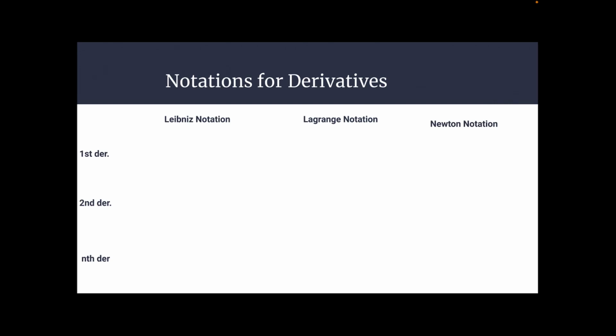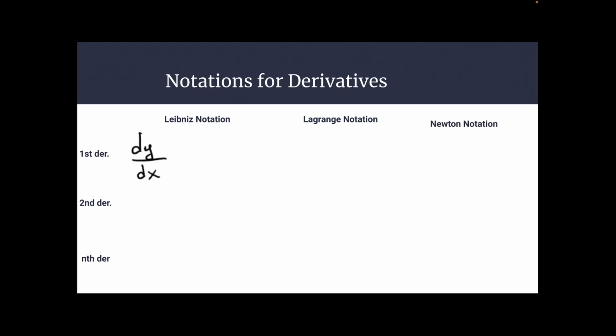Leibniz was one of the two people who invented calculus, the other one was Newton. The first derivative could be represented as dy over dx. Say if y is equal to f of x for some arbitrary function f of x, then dy over dx would represent f prime of x. And dy and dx are called differentials: dy means a small change in y, and dx means a small change in x. So y over x represents slope.